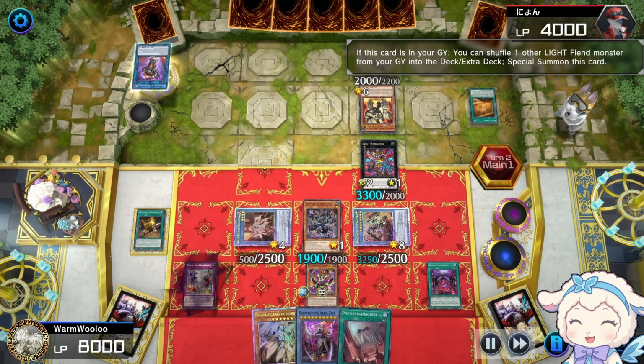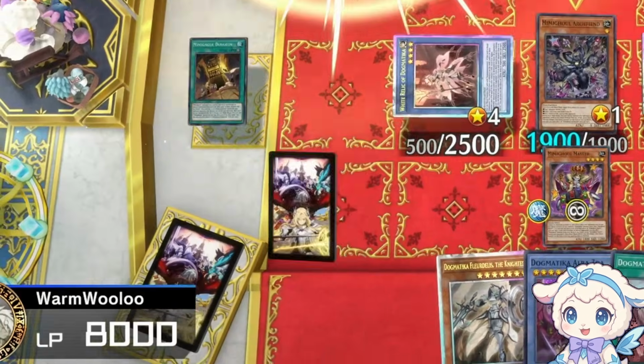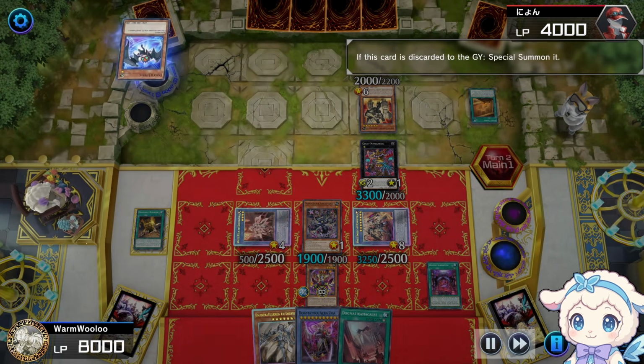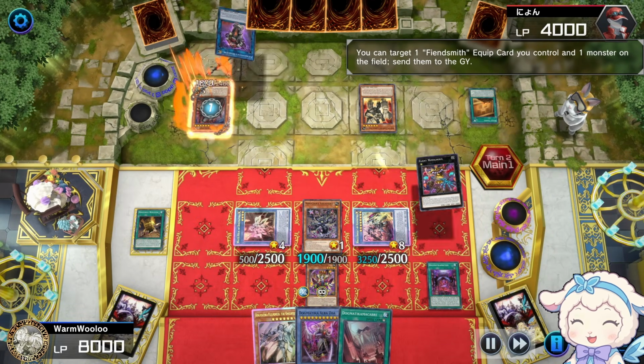But the trouble is just starting. Let's try to stop Fiendsmith in his tracks. Go Dogmatika Punishment! Darn, they got Fiendsmith's tracked. It probably would have been better to save Punishment for Fiendsmith's sequence, but we still have Dogmatika Fleur-de-Lis.